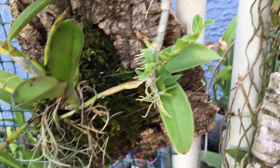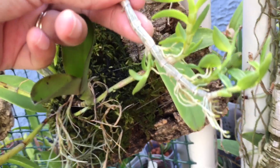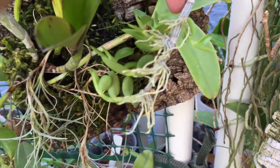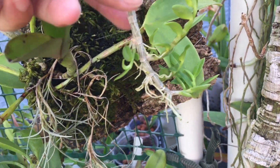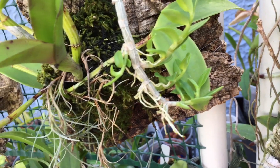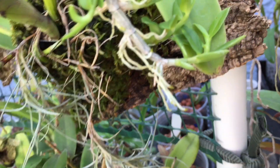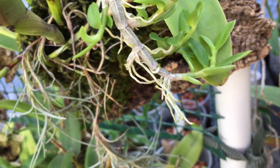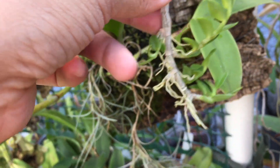Lodegesi also likes to make kikis, especially if you watered it too much. If you look at this right here, you can see all the roots on this — you could take this off. But if I was going to separate this, I actually wouldn't take the kikis off one by one, because individually each of these little kiki bits isn't enough to form a good sturdy single plant. I would actually cut it right here and take the entire section off to start a new plant.